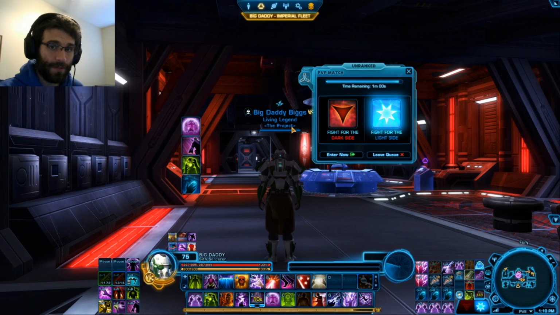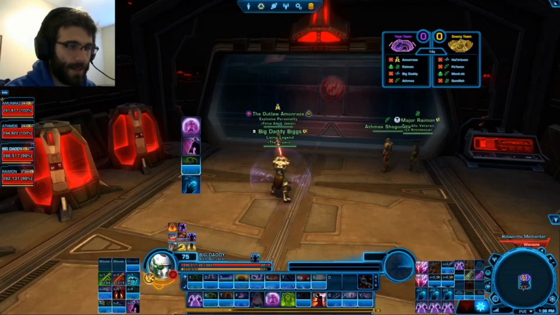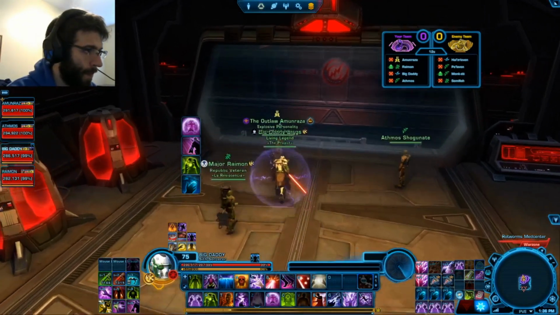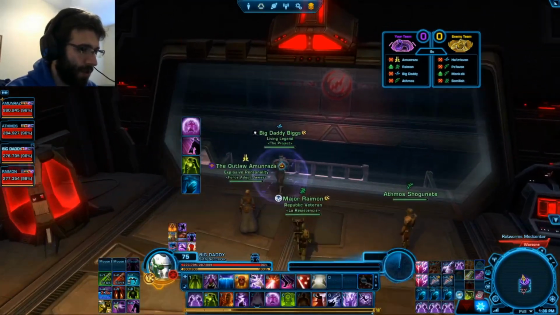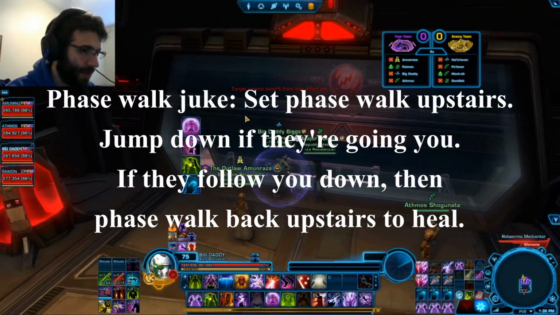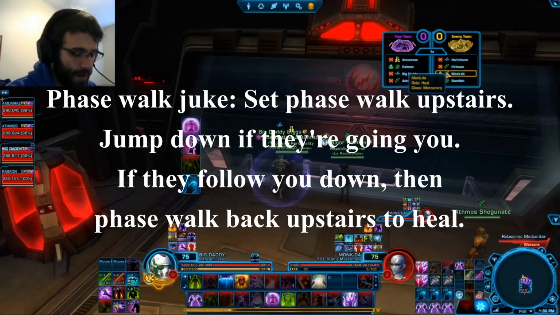Oh, speak of the devil. Here's a pop. Let's roll. All right, we got an arena. Great. Well, let's see how it goes. Hopefully, it'll be a chance to show off some of the tricks of the trade. We're going to do the phase walk juke with any luck. We'll see how it goes.